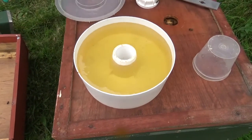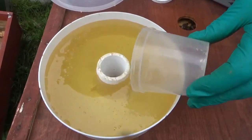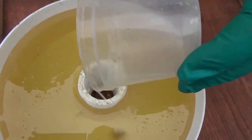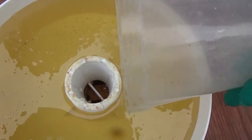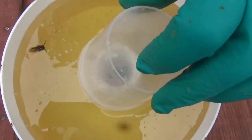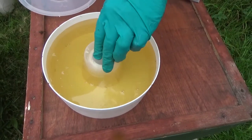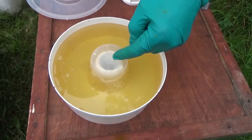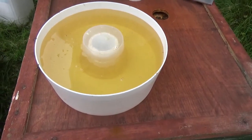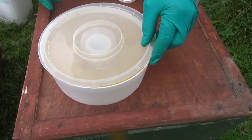So there we go. And then, just to make sure they know it's there, we'll just dabble a little bit on the end of this, and we'll drip it down the inside. And even though they won't come up now, within the next half an hour or so, they'll come up through the middle, round this little pot, which I'll clip down like that, and they can then feed without drowning. They can just come up the middle and lean over the edge and take that feed down. And when we come back in 3 or 4 days' time, that 4 pints worth of feed will have gone down into the hive.